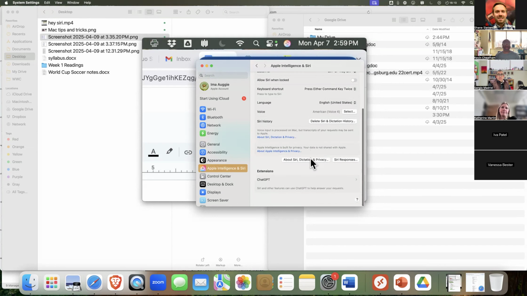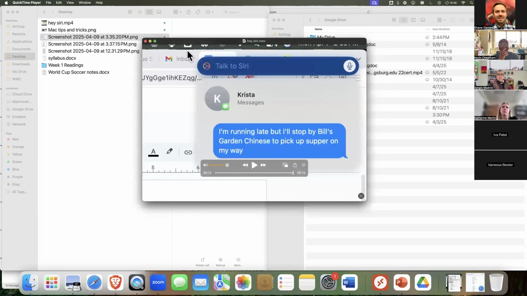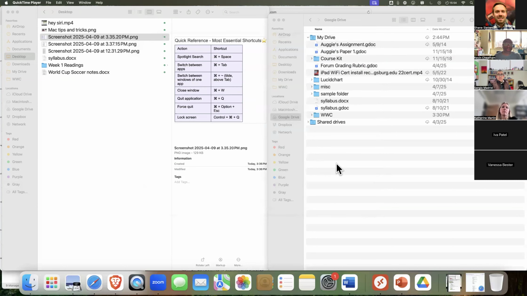There is an option at the bottom called ChatGPT, which you can turn on. By default, because Apple's big on privacy, it does not have you sign into ChatGPT, so it's a private instance of ChatGPT that you can use. It'll integrate those queries into ChatGPT and give you answers from there if you're interested. You can either have it prompt you for that or have it just do it automatically.